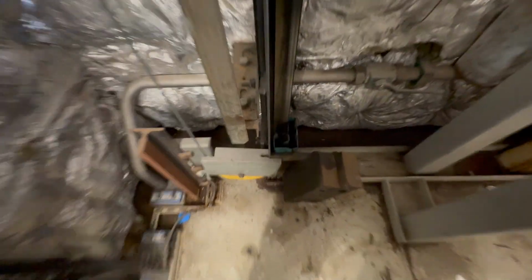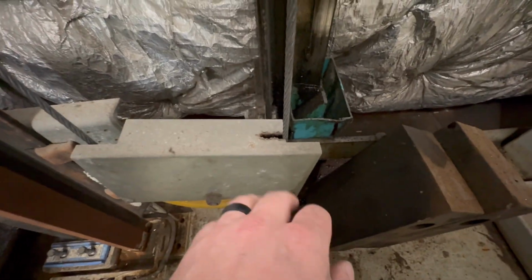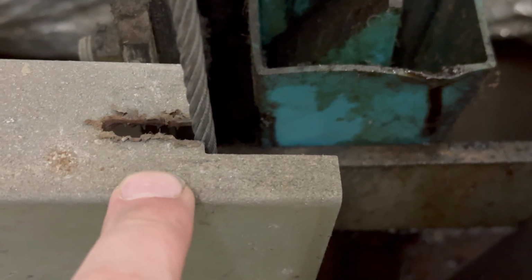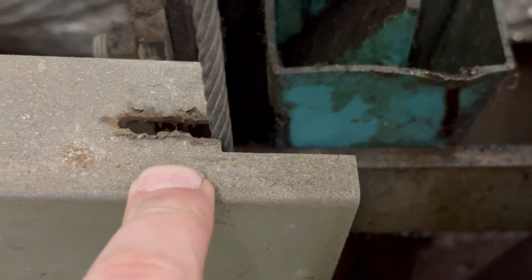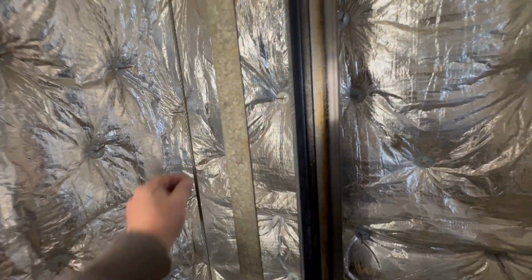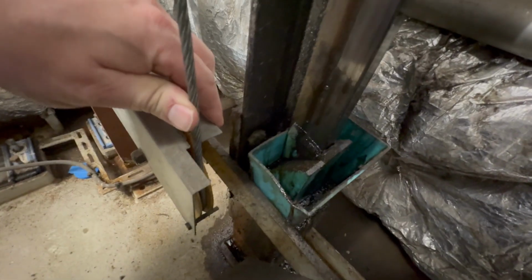And then I see this guy here, which doesn't look good. But if you look, there's no damage or nothing on the governor cable. But it's clearly hitting it.